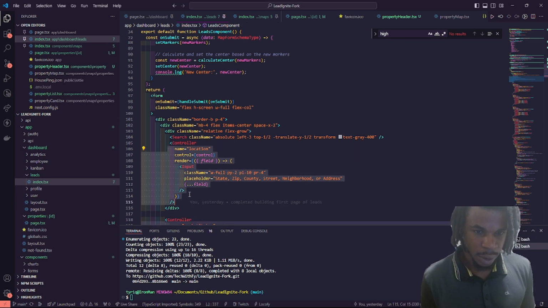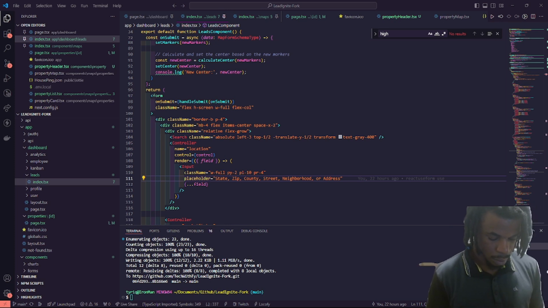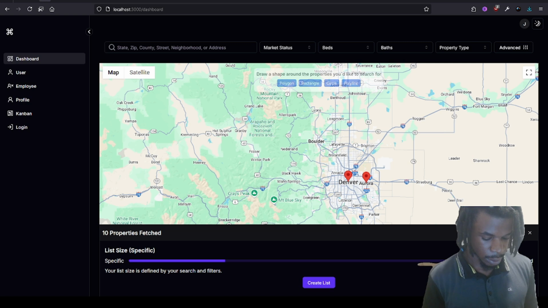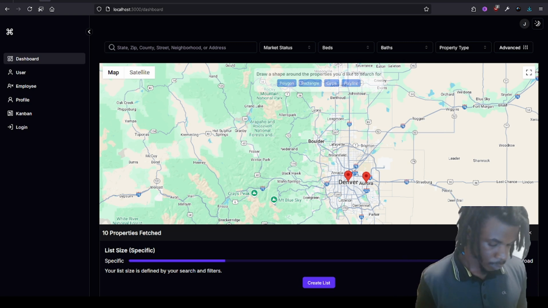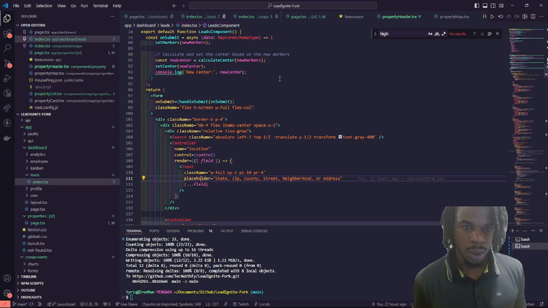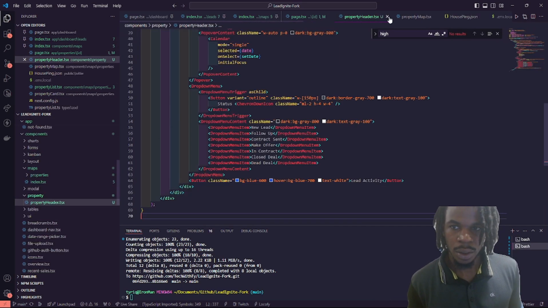So yeah, let's set up an onChange function for this. Let's look at what it accepts: zip codes, state, neighborhoods, or full address. With regex, let's find the property map.